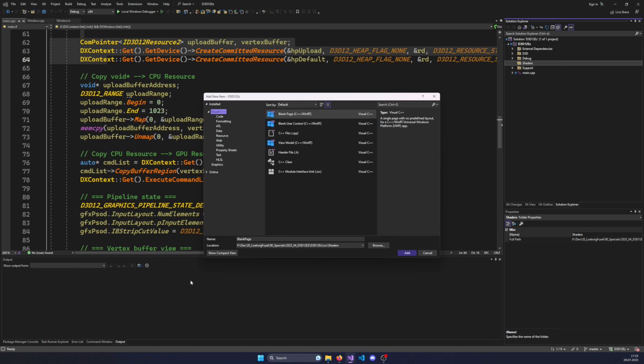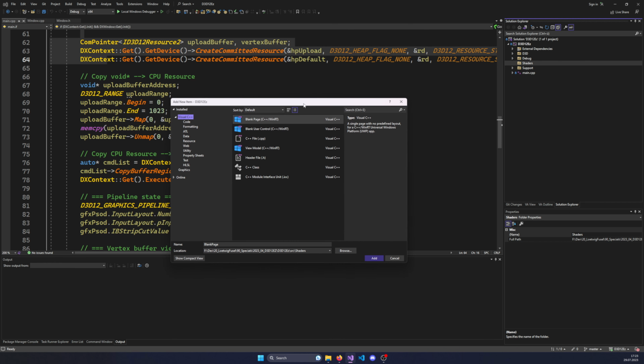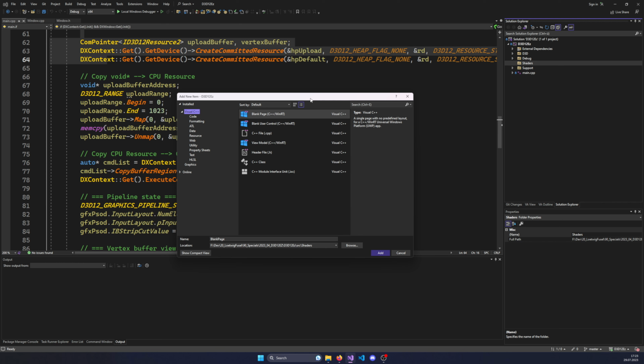Now I'm going to click on a new item. If you're using a recent version of Visual Studio, you're going to get that toolbox suggesting a name, without all of these templates. What you want to do is click on the Show All Templates button, and this will open up the legacy, old school Visual Studio new file dialog. Then go down here to HLSL, High Level Shading Language. This is the language in which we're going to write our shaders. And what you can see is we have many templates available for shader programming.